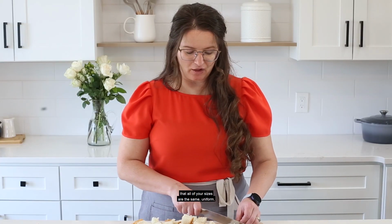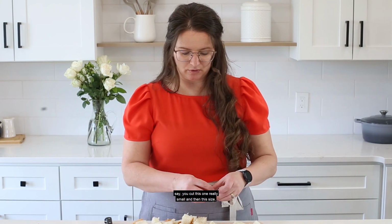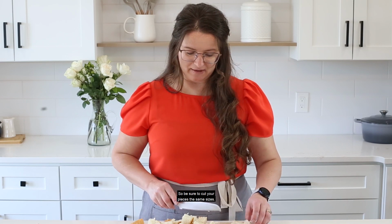So you wanna be sure when you're cutting them that all of your sizes are the same and uniform, because you don't want a huge piece, say you cut this one really small and then this size. If you bake them together, one's gonna be slightly undercooked and this one's gonna be nice and ready while this one still needs some time. So be sure to cut your pieces the same sizes.